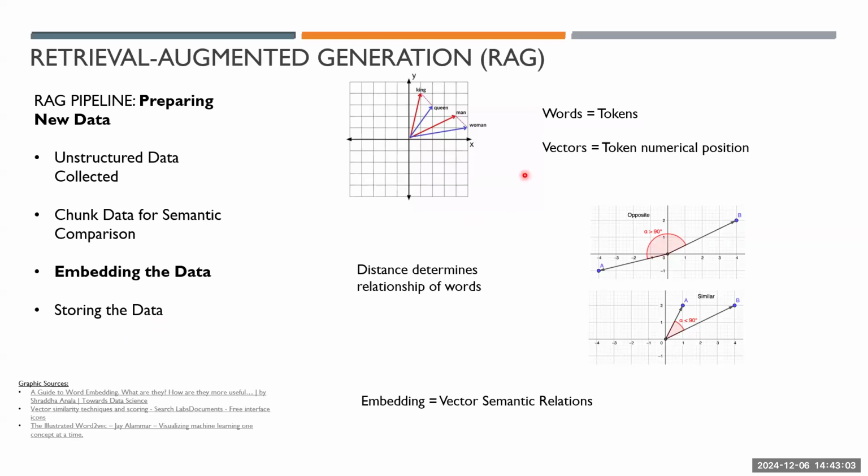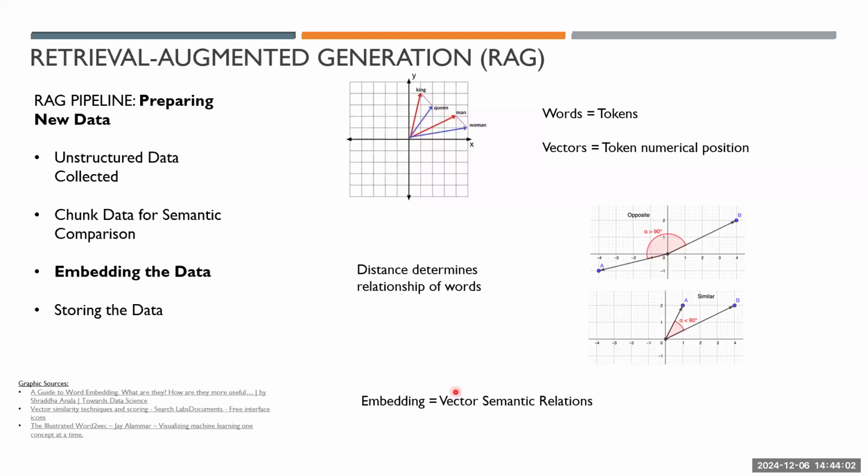So once the text is chunked, you have to embed the data. And so how embedding works is basically you have the words broken up into tokens, and each token has a numerical position that it is given. And that numerical position is based on how it relates to other words. So for instance, if two words are far apart in distance on the spectrum on a 2D grid, you would find that their angle would be greater than 90 degrees. But if they're more similar, then that angle would be less than 90 degrees. So in the case here, we have king and queen. They are similar words because they're different titles. And man and woman are genders, but those titles are associated with the gender of a man and woman. So they're all within a close, similar grid section.